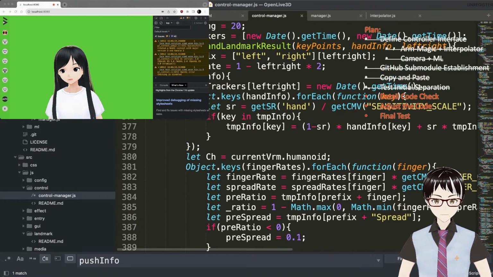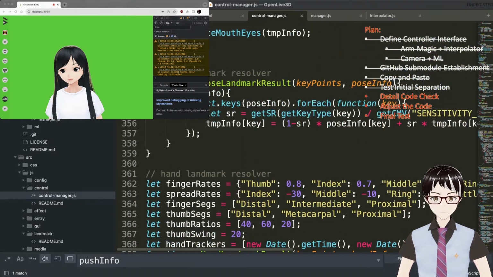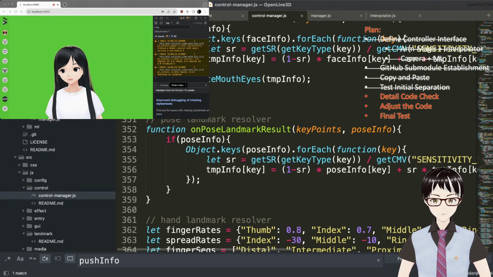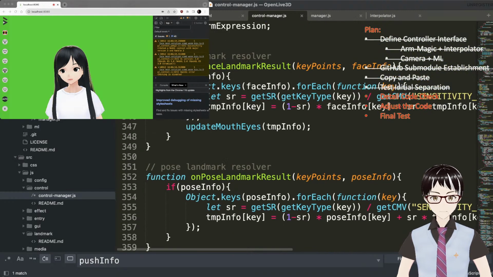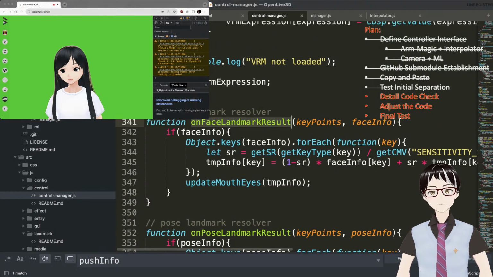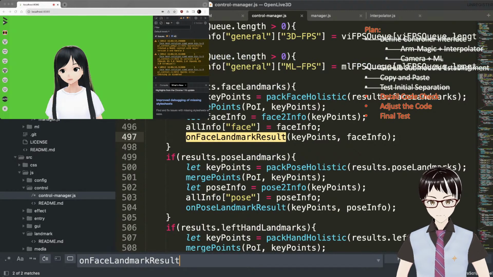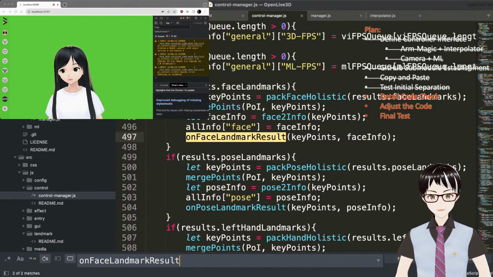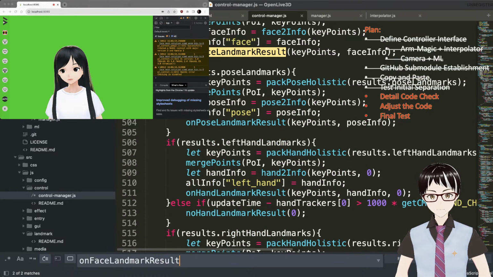We're trying to move our hand already. So we don't need to worry about that. On pose landmark result. Here. On face landmark result. Pose landmark result. No, hand landmark result. On hand landmark result.